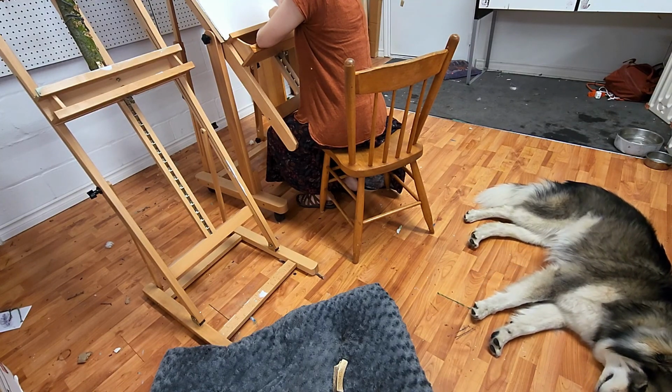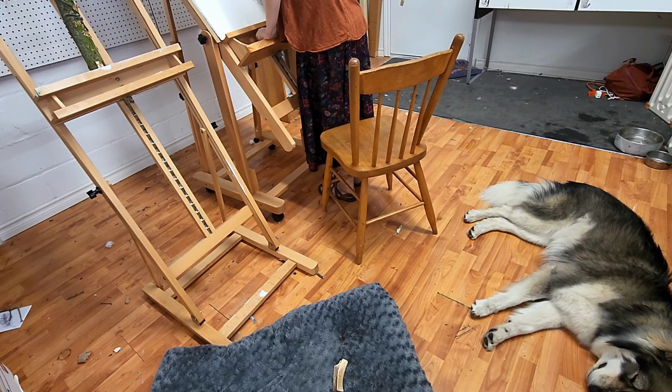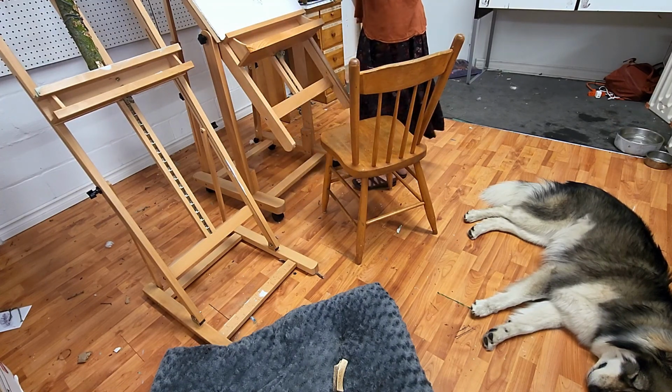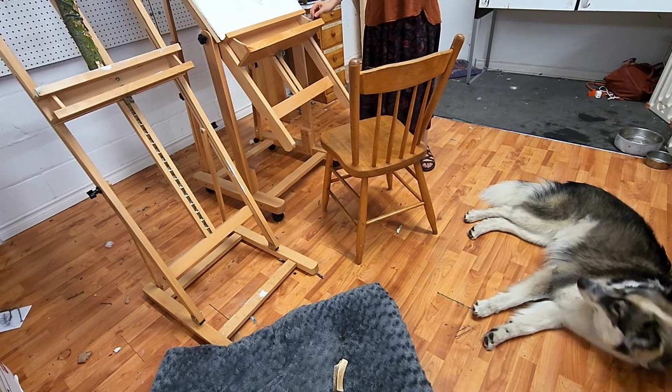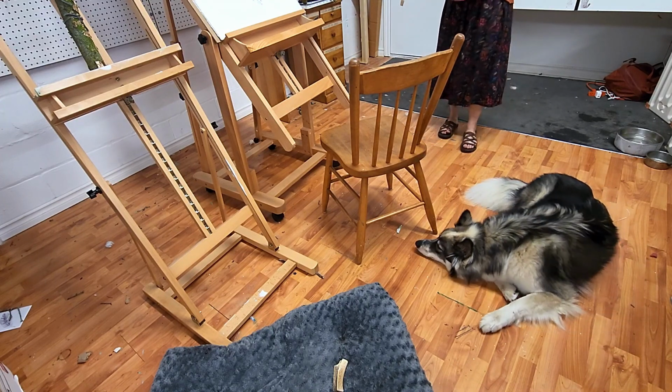Not only the process of drawing and painting each of these illustrations, but also take you on walks and hikes where I find some more of my subjects and maybe paint on location for trees that I can't just cut down. I also want to bring you along for some of the experimentation that I'm planning on doing. I want to create even bigger pieces than this 22 by 30 painting that I'm working on here. And I'm not sure quite how to do that. I think I might have to figure out how to laminate rolled watercolor paper onto a backing panel, like an aluminum panel. So I'll be experimenting with that on a smaller scale for some of my upcoming pieces.